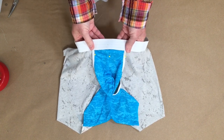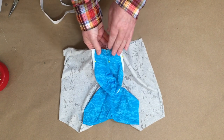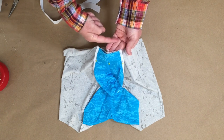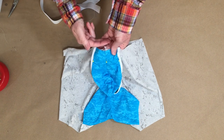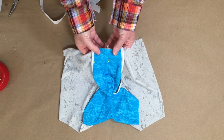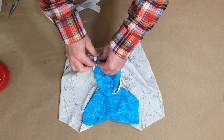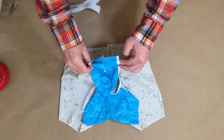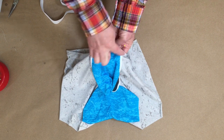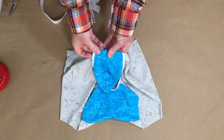directly on top of this, right on top. Now, if you want to do a fold over elastic, like 3/4 inch or 1 inch wide, you may need to add a little bit of height to the waist area. Just add like 1/2 inch or 3/4 of an inch, because when you turn that elastic over, you'll lose the height if you don't add it. Also understand that if you fold it over and do the elastic here, this part in the front where the pouch is going to be really thick, so it may not like going through your machine.